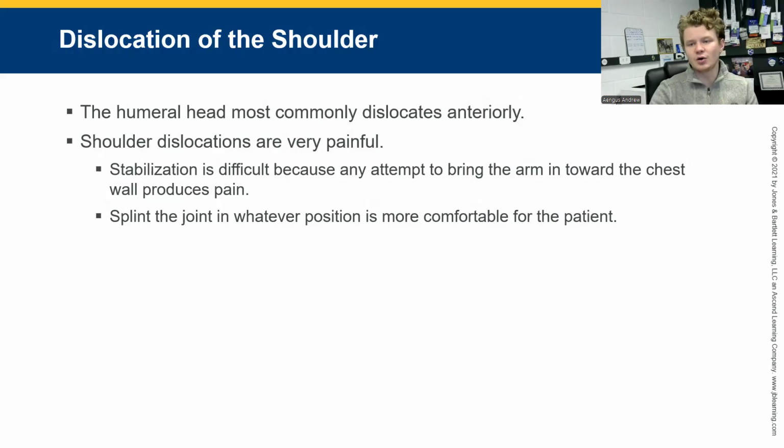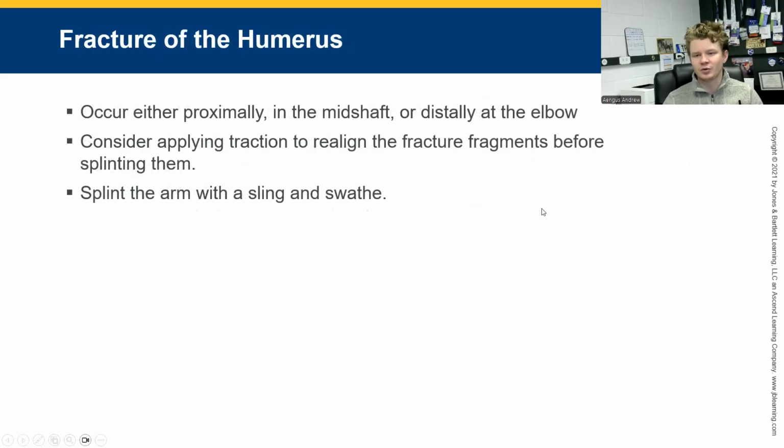So if they can comfortably hold their arm at this slung angle, but out in front of them, we can put that sling on, and then we can support that sling away from the chest with a couple of pillows, or in our case, a couple of blankets, because pillows are the most rare commodity in a hospital. And that might be able to stabilize more effectively than trying to just strap it down to their side, and still provide that comfort. Remember, we don't want to try and splint these things in a way that we're forcing them into a position of pain.